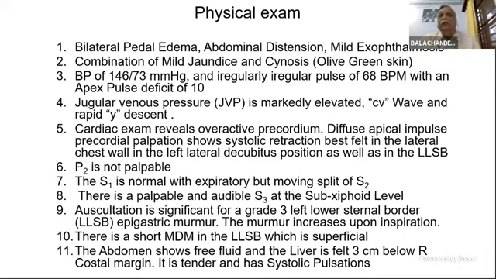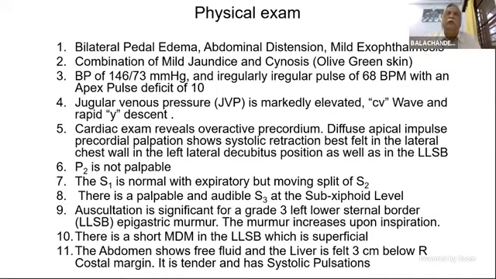On auscultation, the first heart sound is normal. There is an expiratory or wide split of the second heart sound, and a palpable and audible S3 at the sub-xiphoid level. Again, I will stress the importance of auscultating at the sub-xiphoid level because that is the tricuspid inflow portion of the right ventricle. And a grade 3 systolic murmur, which is very characteristic, and a short mid-diastolic murmur. These are all actual scenarios, but all of them need not be present in the same patient.